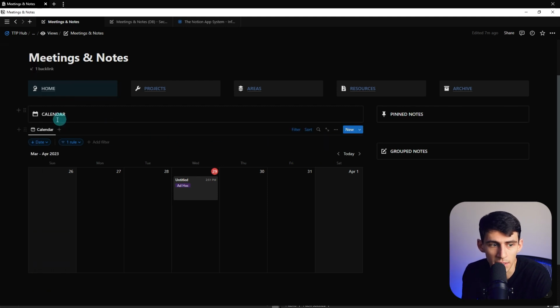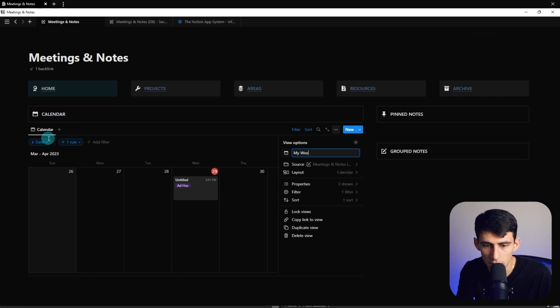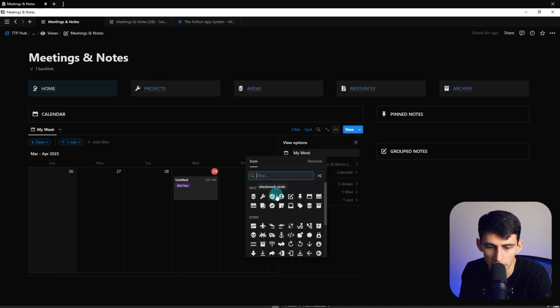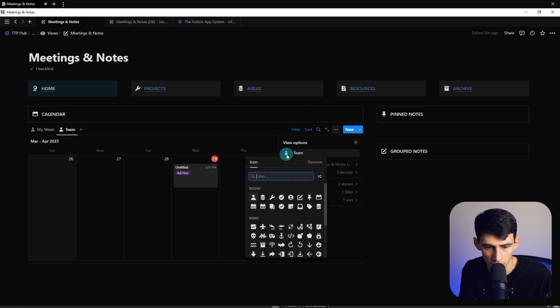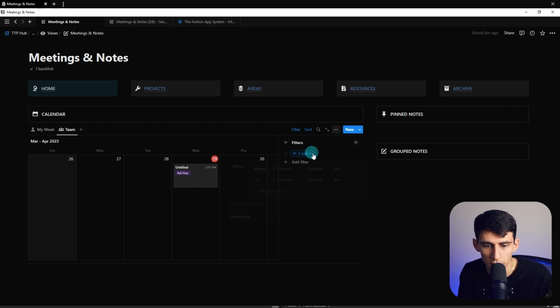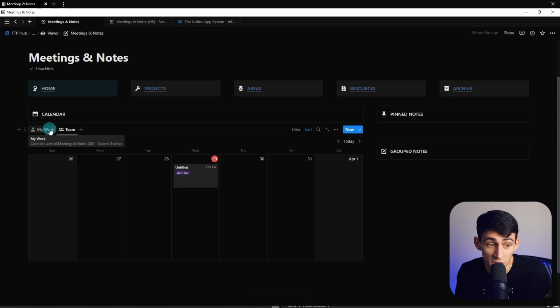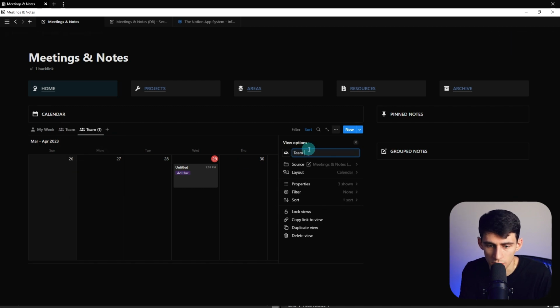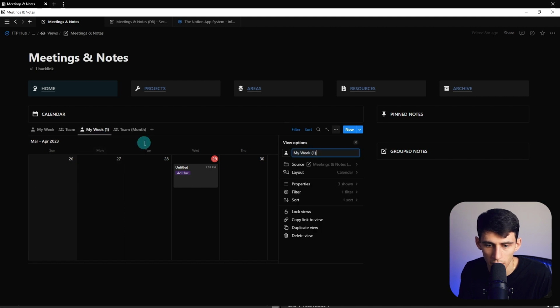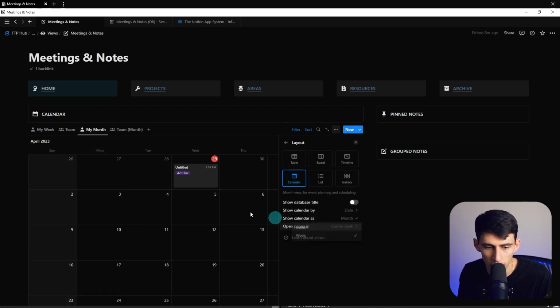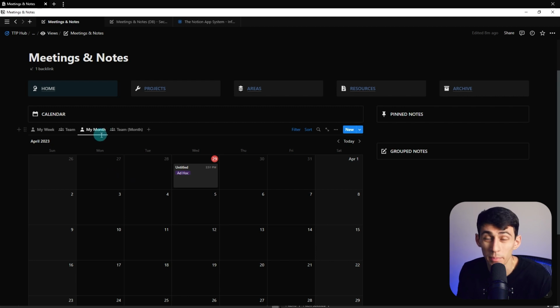You can obviously change that, but for me, I'm going to rename this to my week and then put a little silhouette here. So just a user, and then you can duplicate this and then put team. And then type user, have it pick multiple people and remove the filter. And then what I would recommend that you do is if you want to just have the meeting notes, pick the calendar with the meeting notes. And then if you want to have a monthly view, change this to team and then put a parentheses and then put month and then change the calendar to show as monthly. And the same with this, you can be like my month and then change this to show the month view. Totally up to your discretion, like I said. I personally like month views. The week view's new to me, but I appreciate it for what it is.